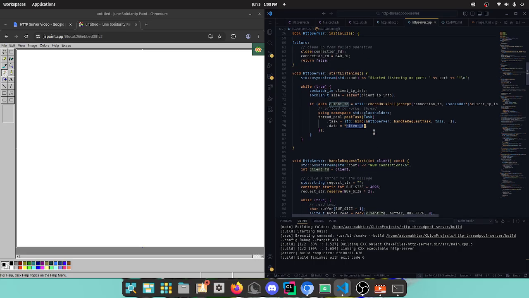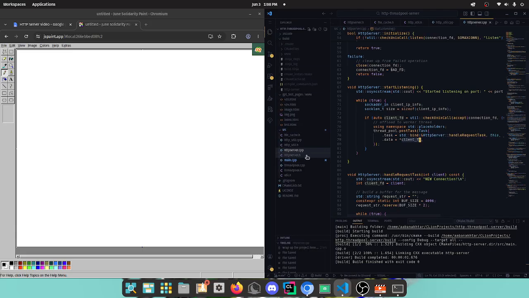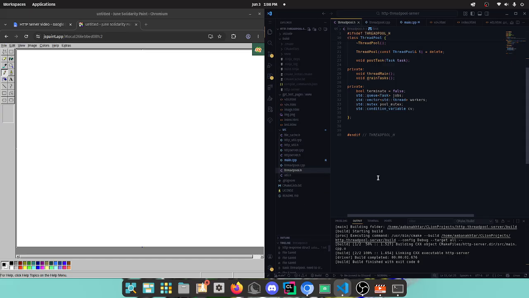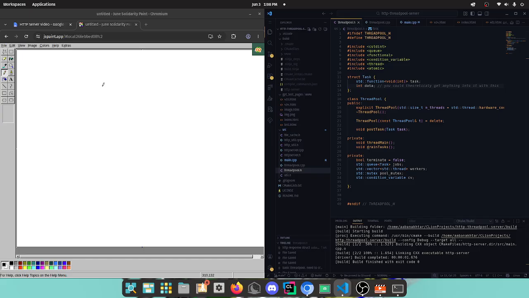And so I think this would be a good time to understand the thread pool itself before we go any further. So thread pool, the simple idea is that you have a big collection of threads. Threads are just like parts of the CPU that can run individual tasks independently. And you have a collection of threads that can each handle a task. And as you can see here, the way ours is organized is that you have a queue. A queue is basically a first in, first out data structure where you can post tasks into it. And so the first task that is posted is the first task that will be finished. And then we have a collection of our workers that will pull tasks from the jobs queue.